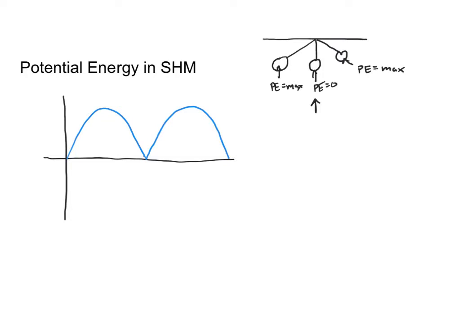So again, these points here in blue are my equilibrium points. That's when I'm at my middle. And then this first point here is going to be the far left up here. And my second point here is going to be the far right. You'll notice that my potential energy is the same in both of these positions because potential energy is, of course, a scalar. And so where I actually am with respect to 0 doesn't matter. What matters is how far I am away from it.